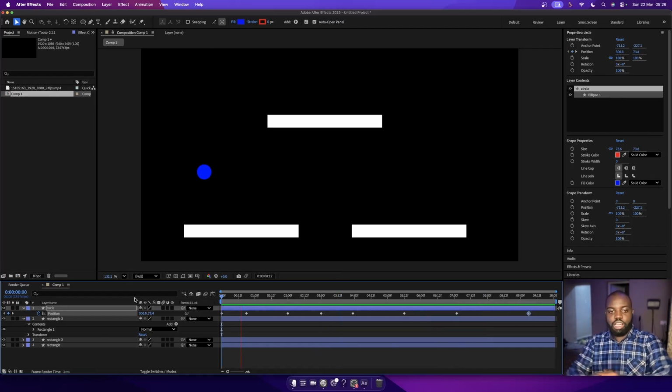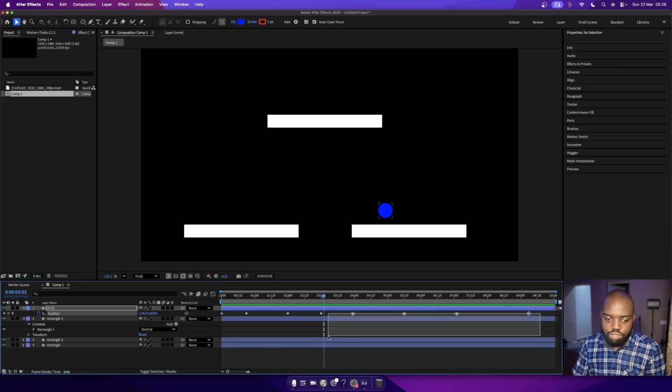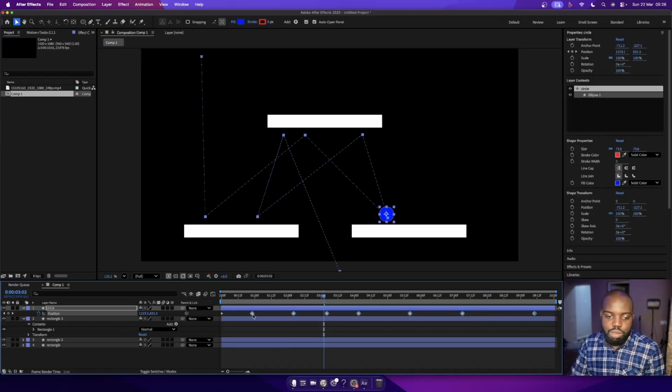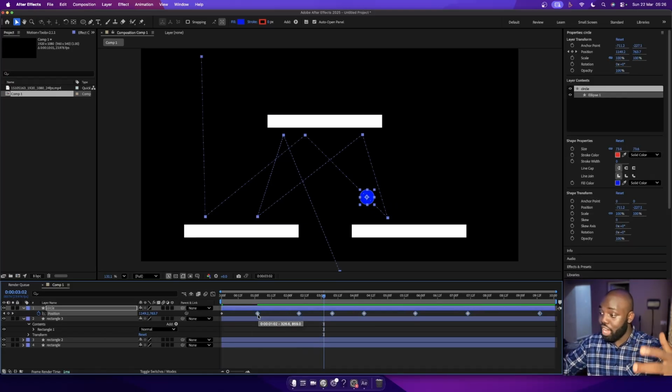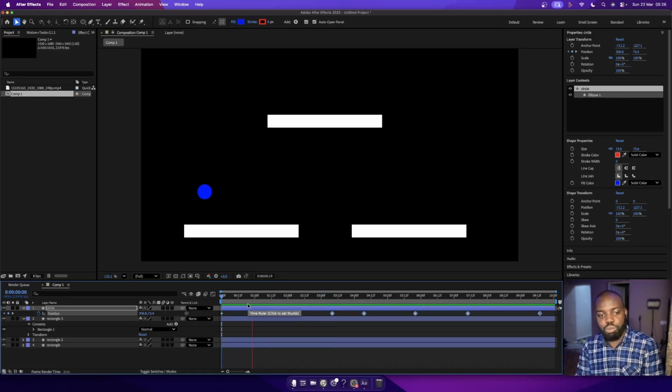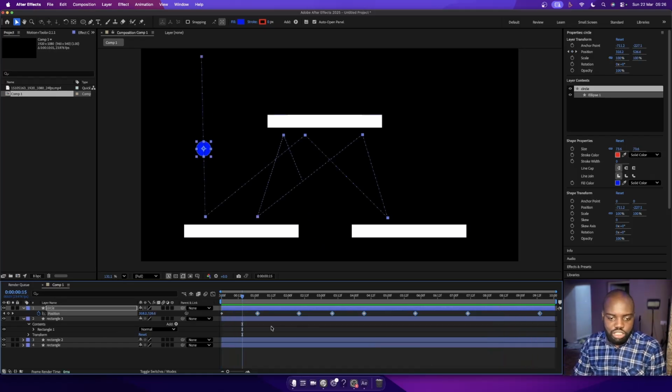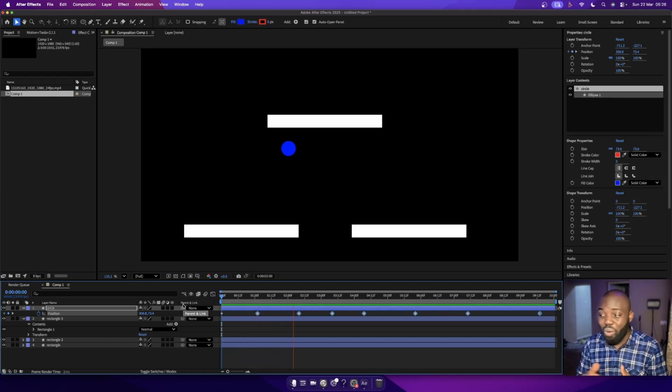So if I play this back now, you can see that it's very unique, and it actually mimics how a ball that has mass is going to fall in real life. So you have a very, very simple animation that looks amazing. It looks like the ball is actually being hit on walls and going away like that. So this is just a simple showing of how After Effects actually really works.